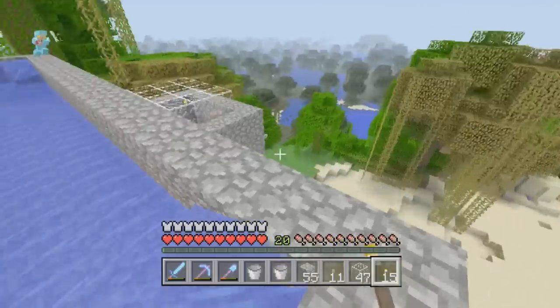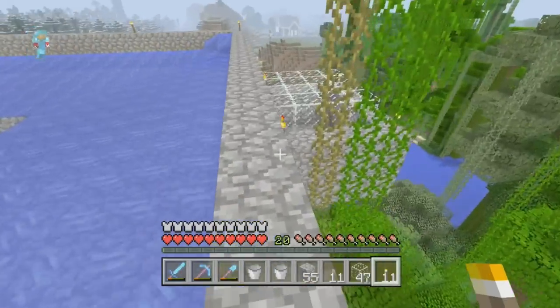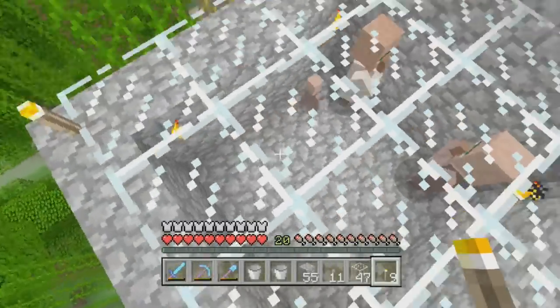Well, there's no harm in mobs spawning on the top here. I suppose if they walk into the water, then you get some mob drops as well. But seeing as you just want it as an iron golem farm, you're not going to want any other stuff. But this one, we've now got 3 villagers in.